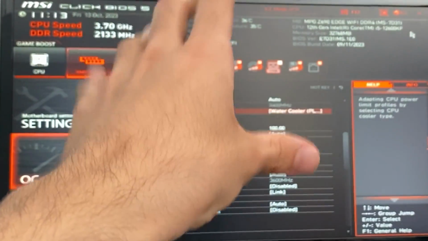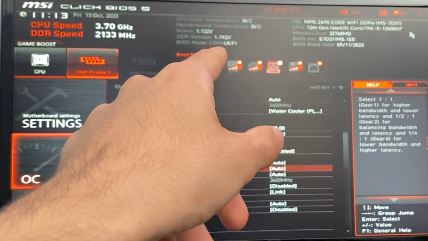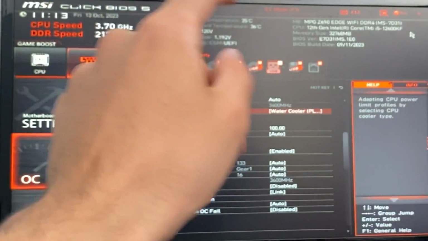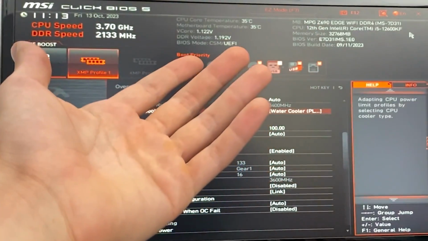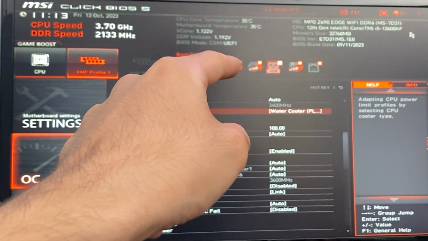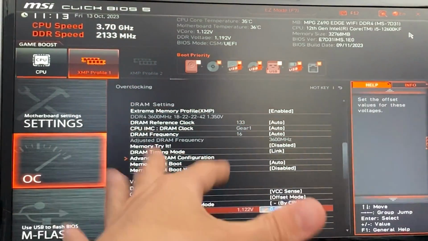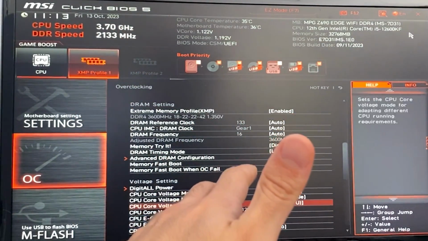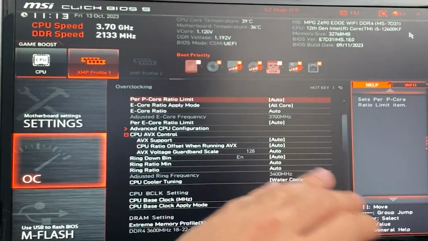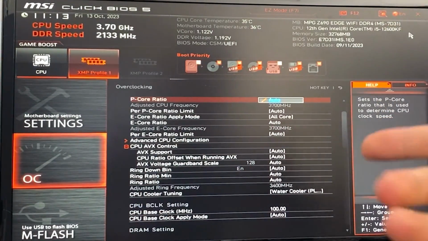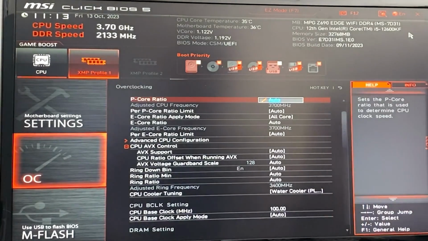So this is actually a way to get more performance, and we can pair this with undervolting. For example, if you have a very good cooler and you want maximum performance via undervolt, you can leave this one on water cooler, go all the way down, do your usual undervolting here, 0.05, and this will give you the absolute best performance out there, because this is an automatic tuning that scales in real time, and by having more voltage headroom, it allows you to push the clocks higher.